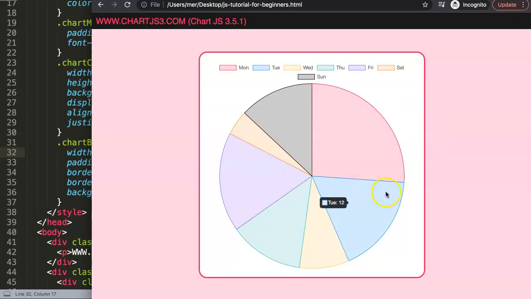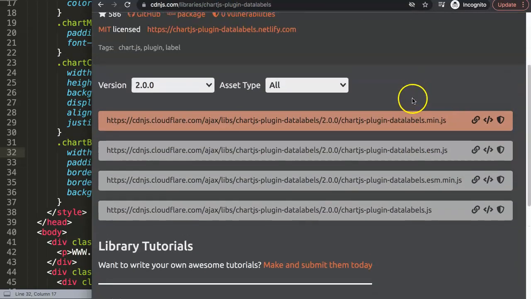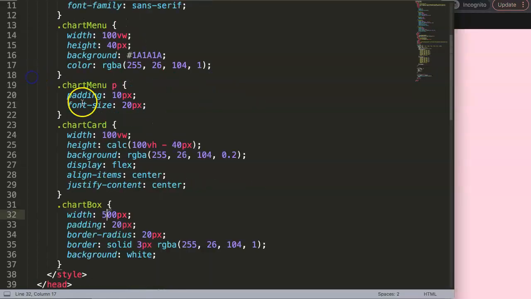For this, there's a very nice plugin. It's called the Chart.js-plugin-datalabels. So if I go in here, I'm going to show you this specific link here in cdnjs.com. Search for Chart.js-plugin-datalabels. And this specific one here is what we need. All we need to do here is basically grab this one here. You copy the script tag. That is version 2.0.0. That is the latest version that will support Chart.js version 3.0 and above. So basically on the latest version.